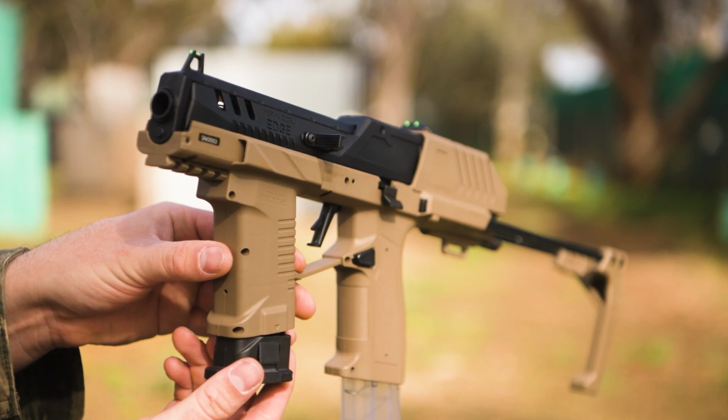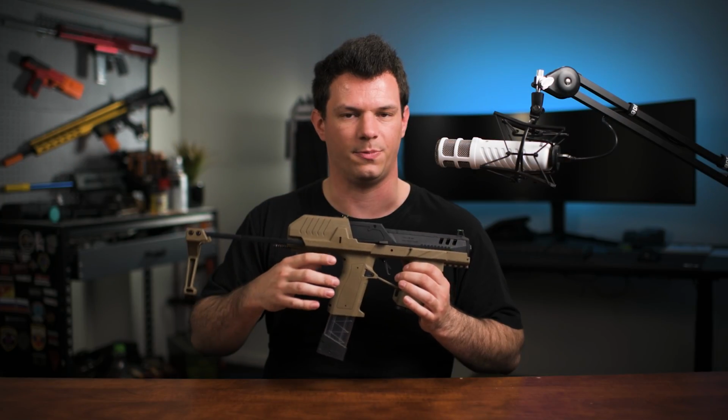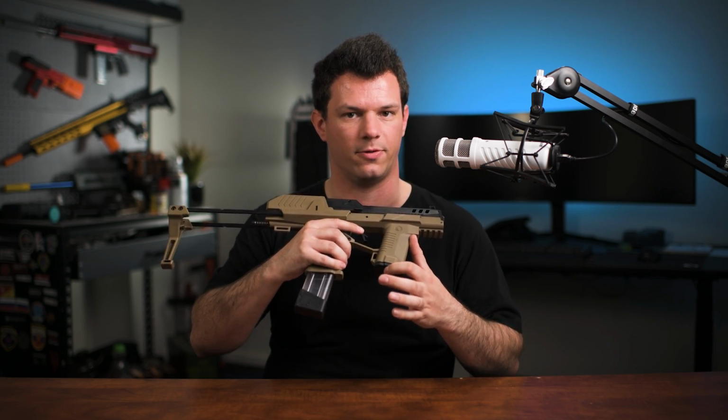With your battery charged though, it simply slots inside the vertical grip at the front, where on the real steel firearm, you'd instead store spare magazines for quick access. I guess props for realism, although I would have preferred this just to be a battery door and then you have all this space inside to store your own LiPo battery.